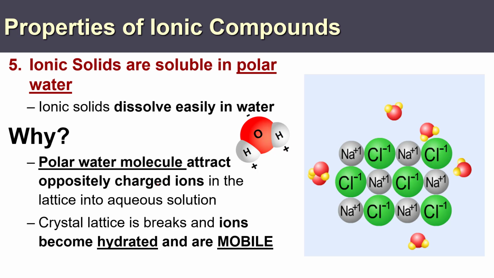And what we say is your ions that were once locked into place in that crystalline lattice now become hydrated, which means the water has picked them up, and mobile. They were immobile in the lattice, but mobile now that they have been hydrated means they are free to move, and that is going to be important in a second when we start to talk about conductivity.